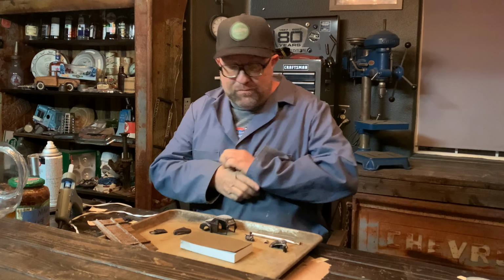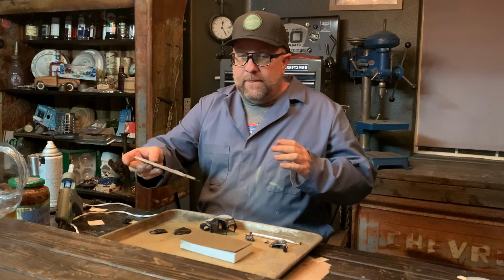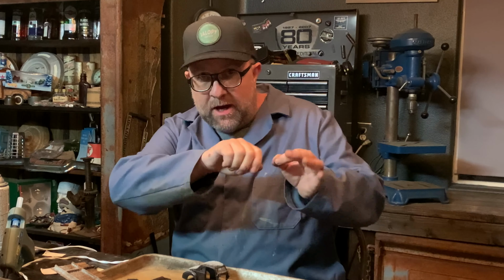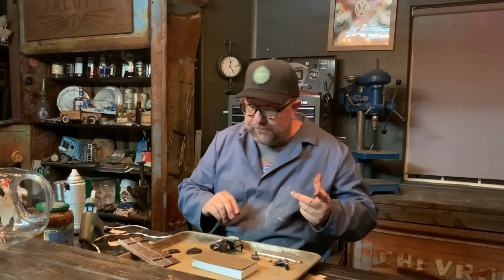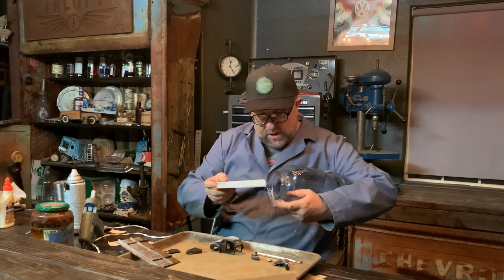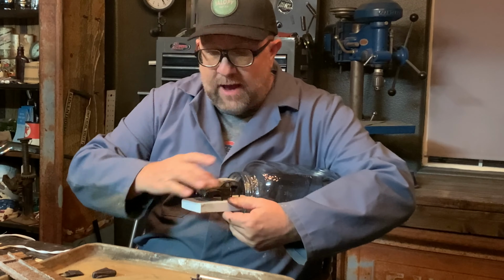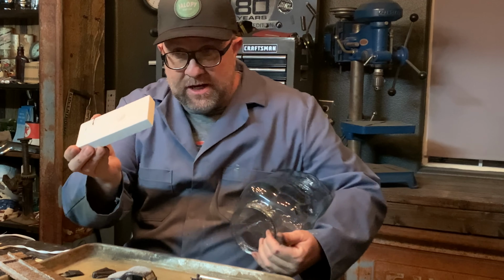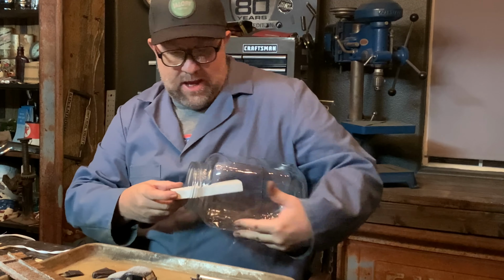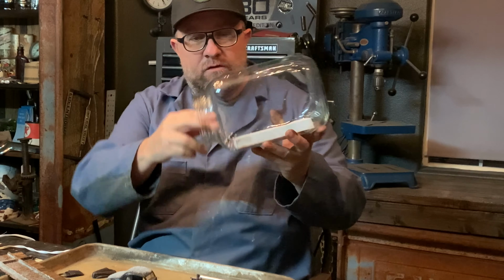Here's where we're at. Everything is pretty much ready to start going inside, and I want to really think this through because obviously I can't build it all and fit it in. I'm going to have to do like ship in a bottle type assembly, but I did double check. I can definitely attach the main part of the body and it'll still fit in. I'm using this block. I went ahead and cut a block. I painted it white, so if the snow moves around a little bit, it won't show up too much. And this will give it just enough height. So all this bottom will be covered with snow.